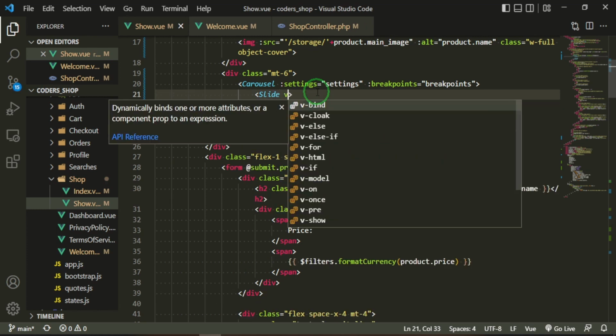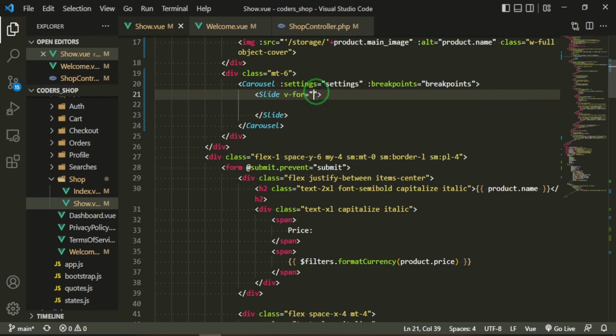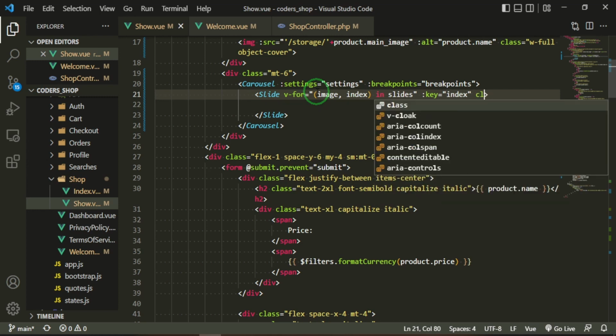And then we're going to loop over the slide. We'll say image, index in slides, which we'll also define in a bit. The key of index. And then we're going to add some classes to it.